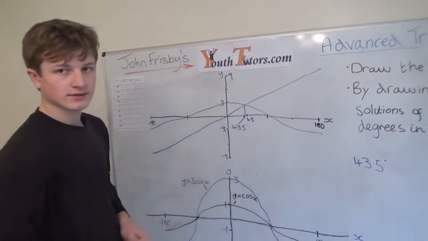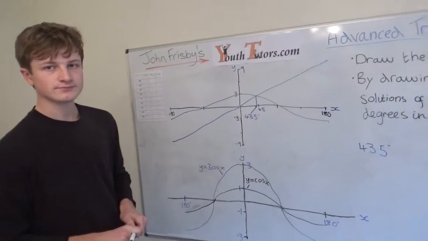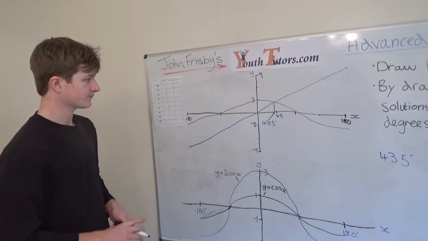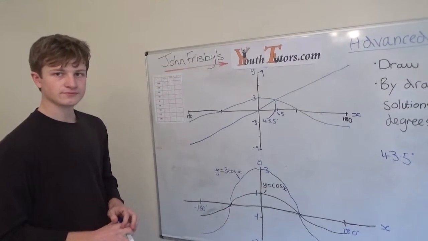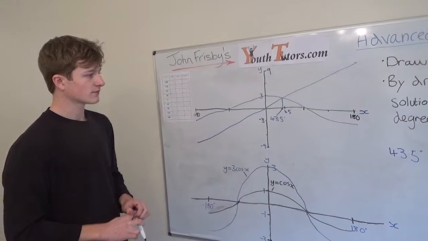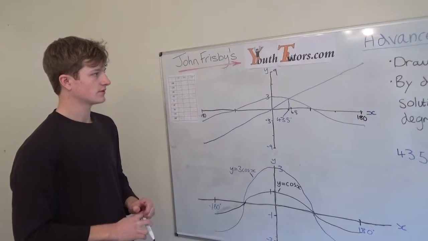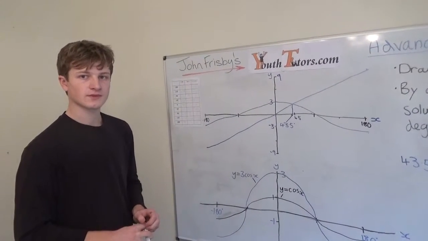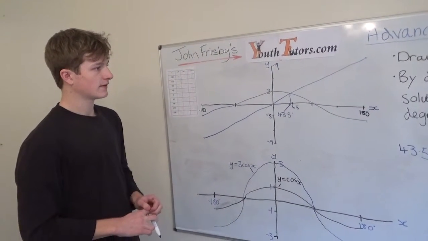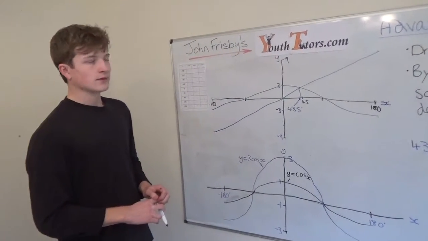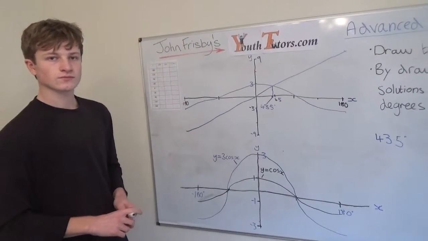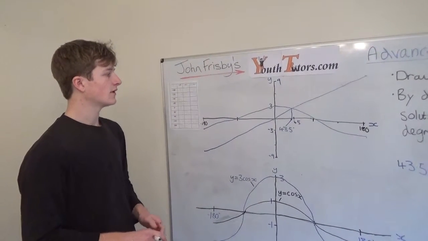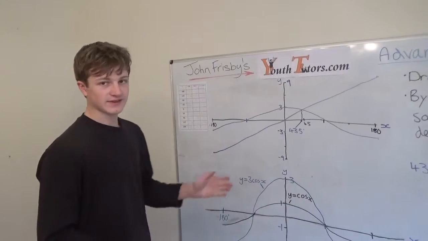So quite a nice question for understanding the stretch factors, the straight line intercept on a trigonometric graph, and using a fairly good sketch to get your values. It said in the question, Jasper, find the solutions. Is there more than one solution to this? Well, that is the only solution of the question.